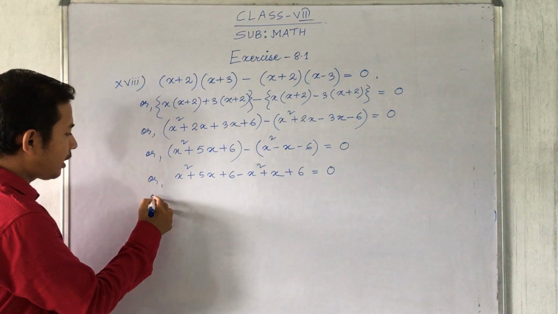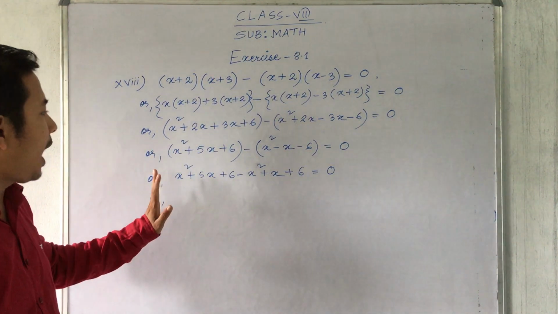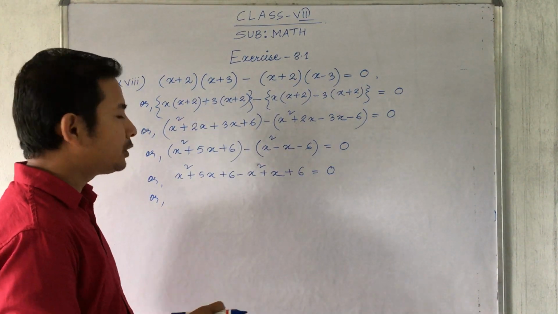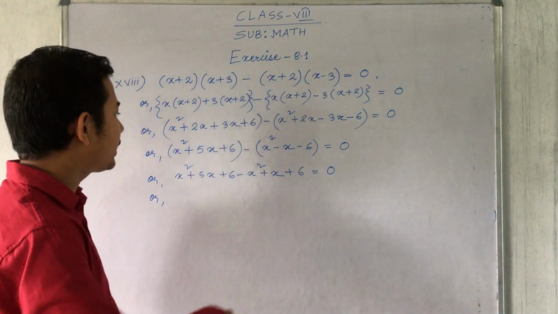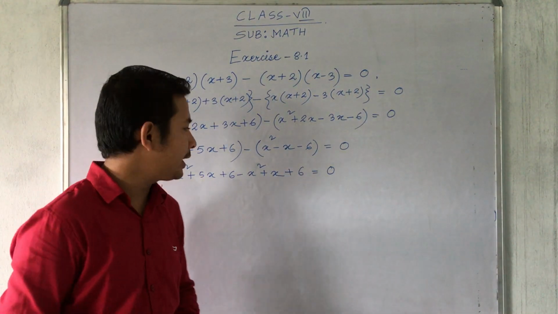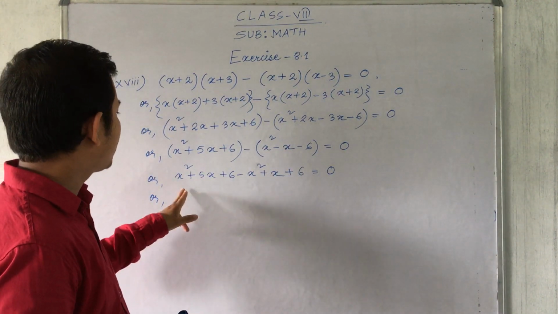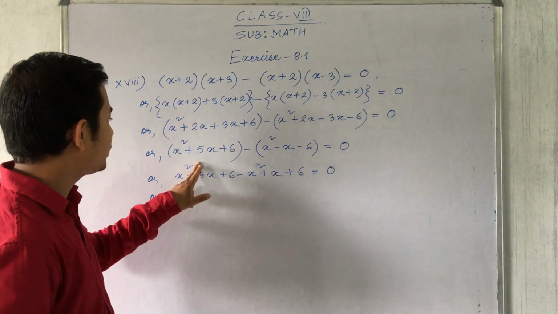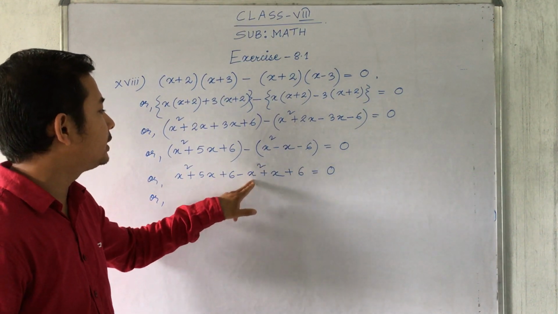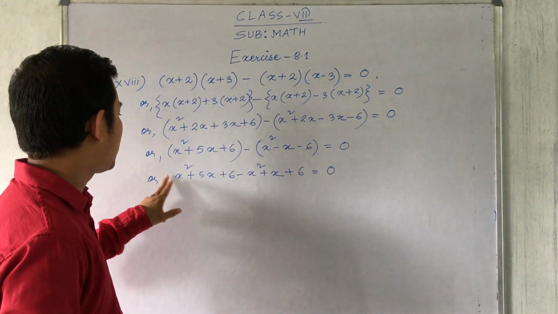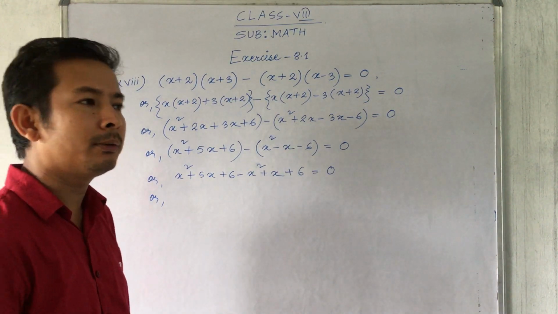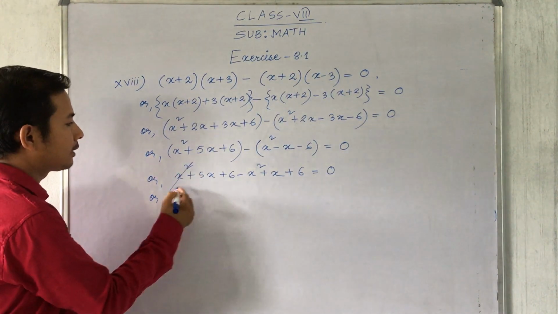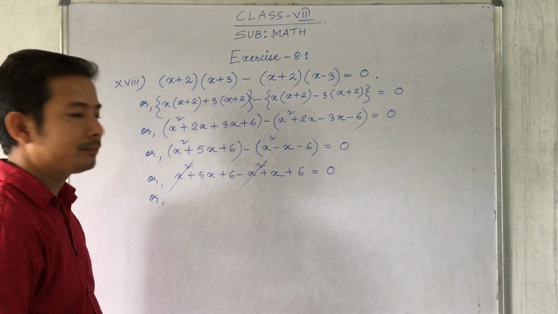Okay, now after this, look at here. In front of this x square, we have a constant. We have to see if it is possible to add or subtract. Either adding or subtracting, you must see constant with constant, x square with x square and x with x only. So look at here, x square there is also x square, but this is negative x square and this is positive x square. As you know that if you multiply positive and negative sign, it will be negative. That means plus minus minus, so it will be cancelled. You can cancel. Understood?